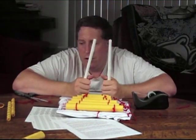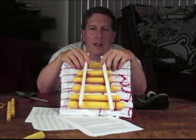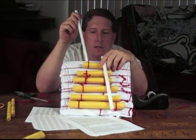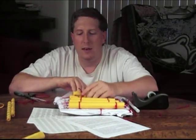Alright, so we have 2 very tight tubes, very similar to the mallets we made. And these could be used as mallets, but we need them to be used as something else. What we're going to do is slide them under the tubes. And we're going to put them in a partial V like this. Probably can't see that. Let me lift this up. Like this, except they're going to be underneath the tubes. I'm going to slide them right under. We tied them tight, so we're going to have to pull up a little. It'll give. And slide them in under each tube.